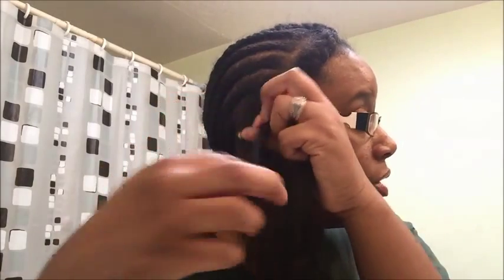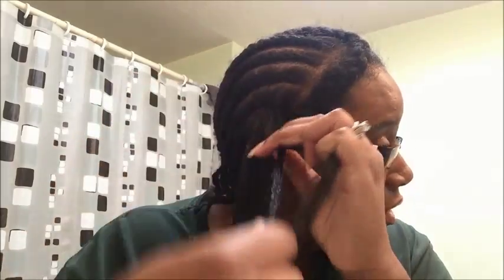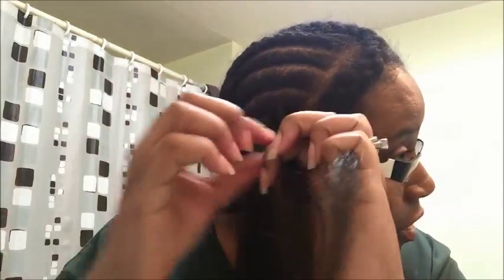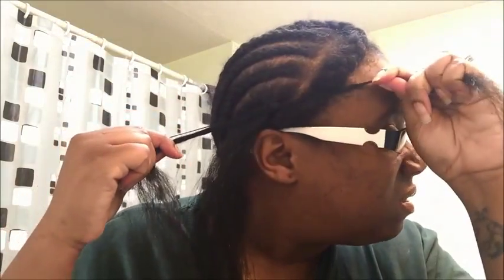So then I'm just going to take a piece of the hair, not even all of it, just about half. And then I'm going to tie that to really secure the hair in. So if you can see, the hair is secure on the braid. I'm just going to secure it even more with a nice little tie like that.